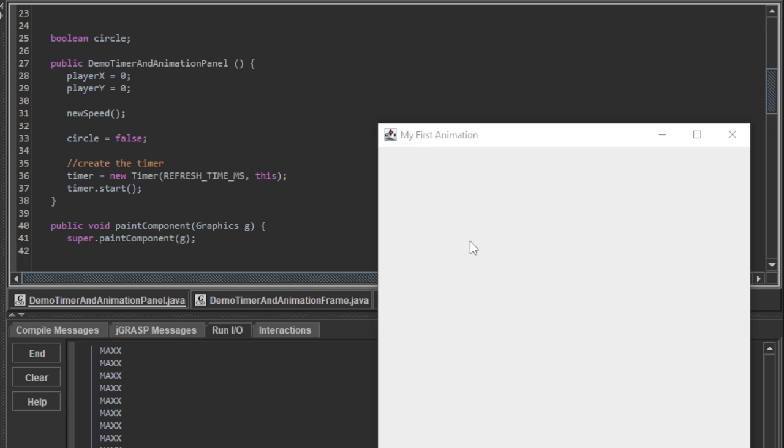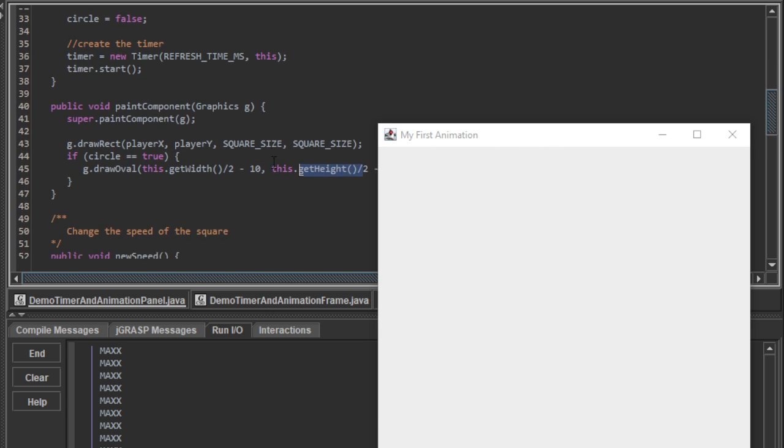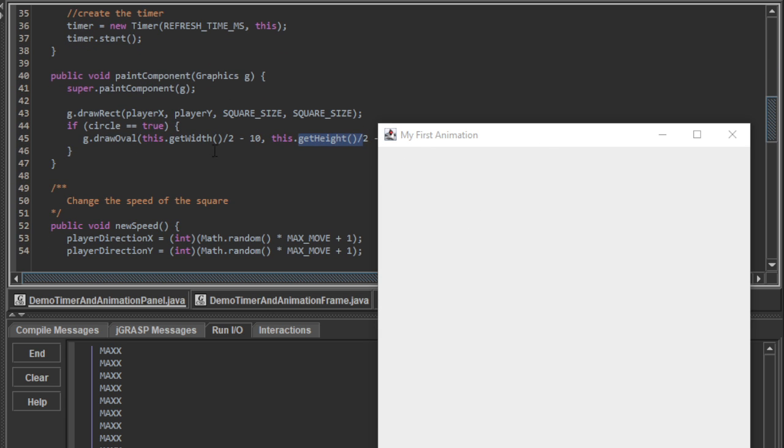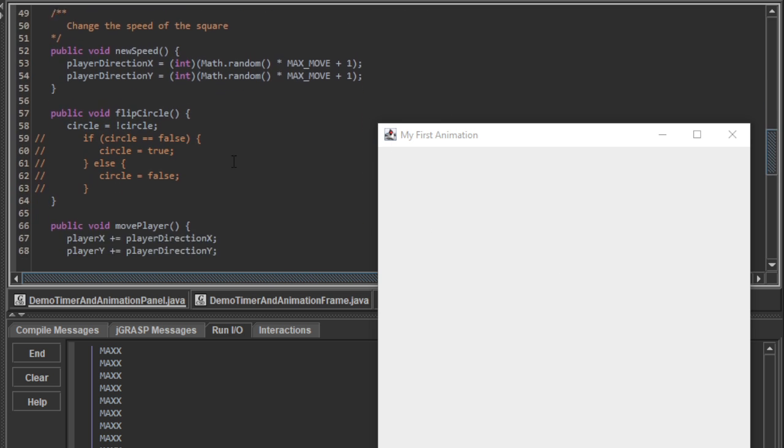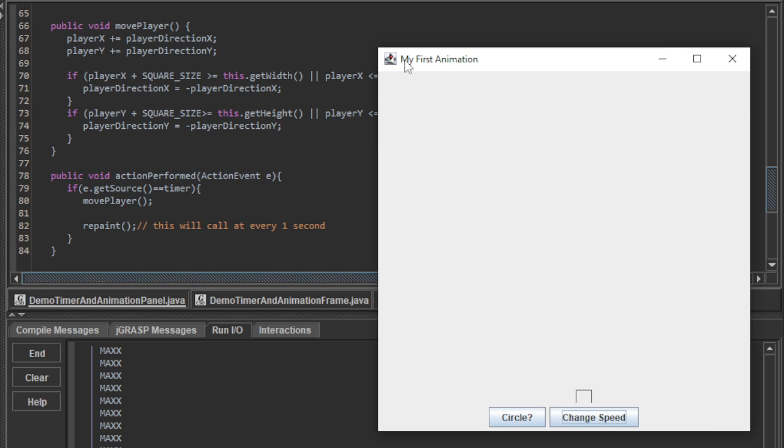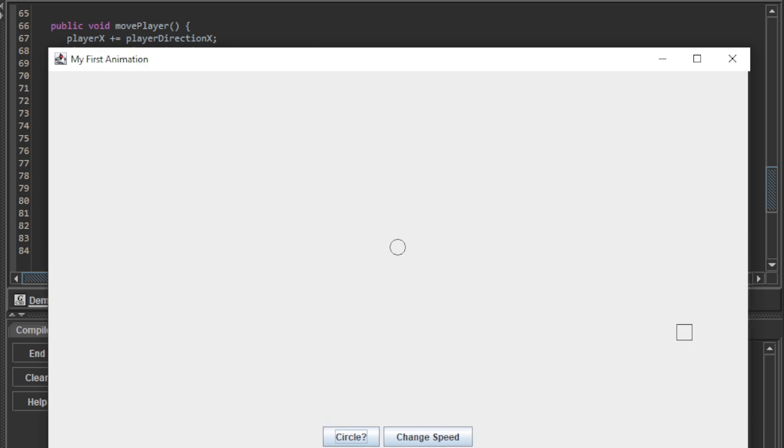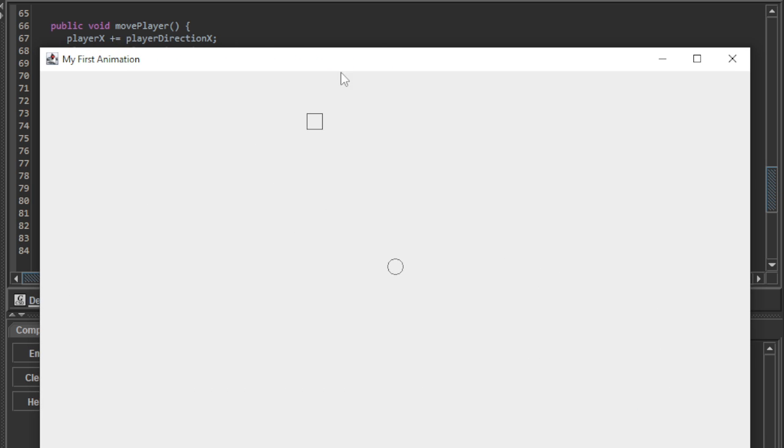I can get the width and the height of the panel, of the frame. Again, that's up to you to figure out what values these things have. Based on the size of this panel, I can make this panel bigger, and I can see that the square bounces based on the size of the panel, as well as the circle is always centered.